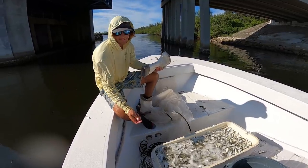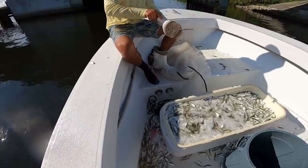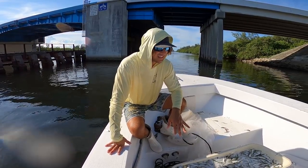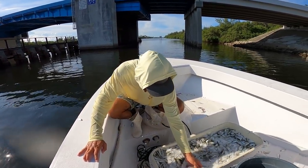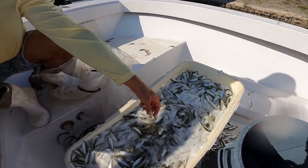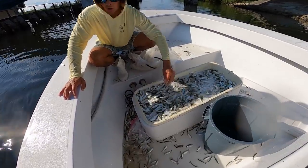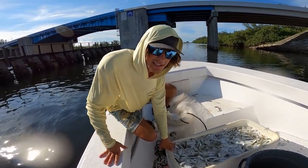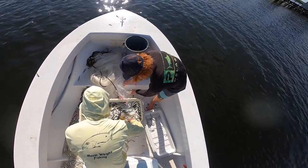I got a charge in my scoop. This is called a pilchard — a lot of people call them white baits, very suspect on that. It's called a pilchard, nothing else. We're going to back up, take a breather, bag up these baits, throw them on ice, fill up the cooler one more time, and head to the house. This is a nice-size bait right here. I can't believe there's no snook busting these. All this cold water is going to keep these baits super nice — they're overflowing. We've got to bag them up.